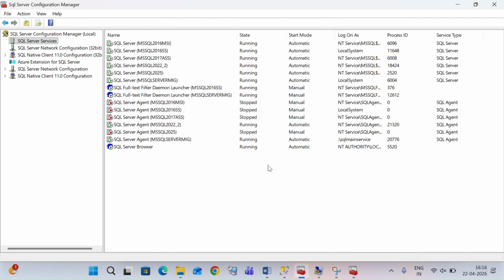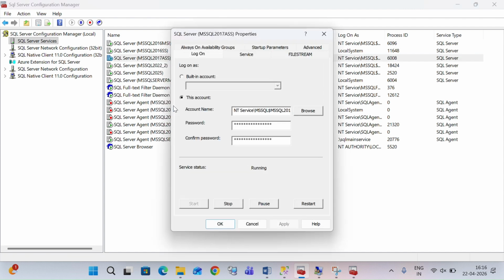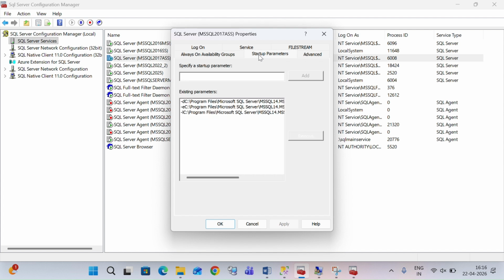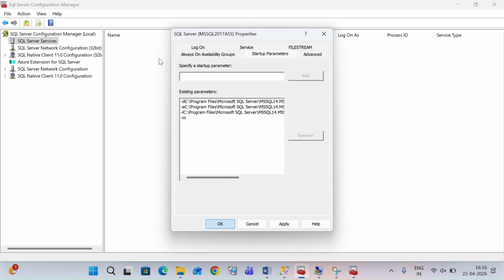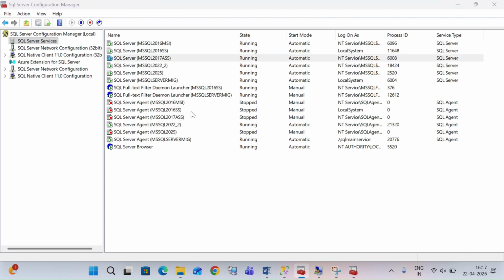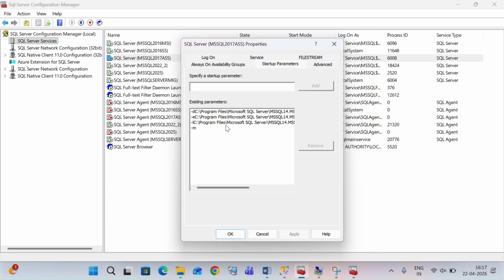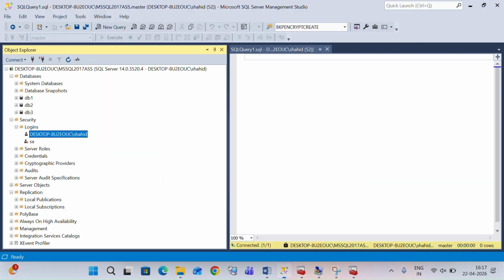After clicking here, you can verify once again whether -m is added in Startup Parameters or not. This is very important, and it is also an important interview question. It has not updated, so we can add it one more time and click OK. Again I will cross-verify: go to Properties, then Startup Parameters. Now -m is added.